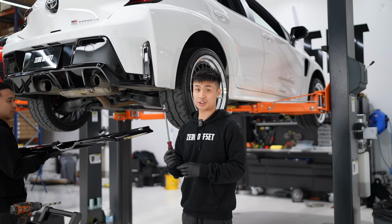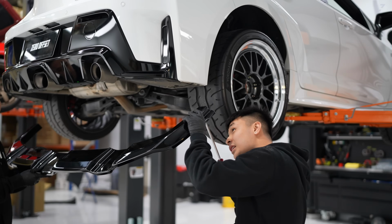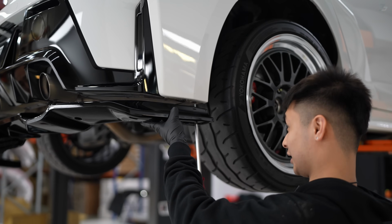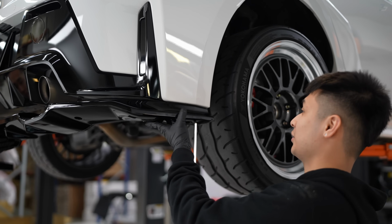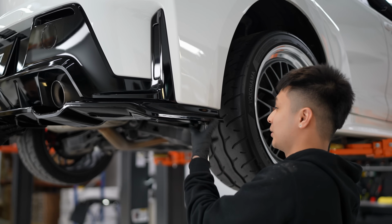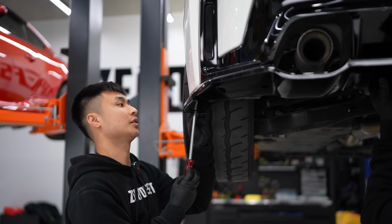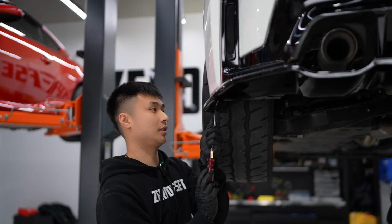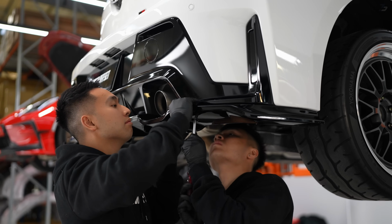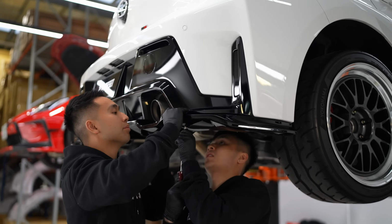We just now got our washer and bolt, and pretty much you just feed it through like that, and you just look at it from an angle. You just see where that hole is, and you get right up there. Oh yeah. All right, that's one. I'm gonna do the other side. Chuck it through. Oh, doesn't get any better than this. Yep. Oh, you're in. Oh, feel it. Oh, beautiful. Yeah, that's perfect.